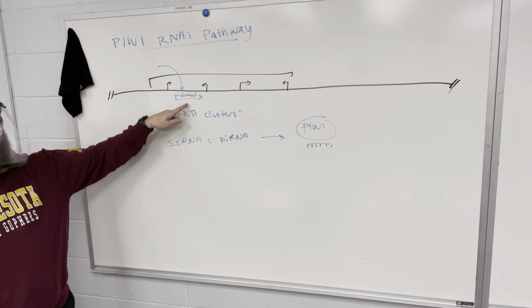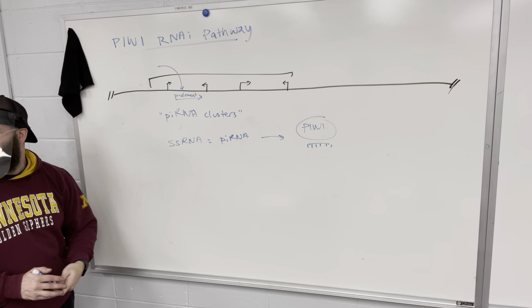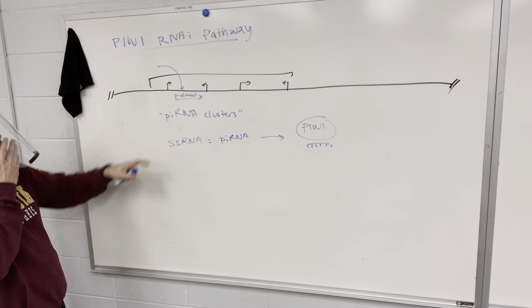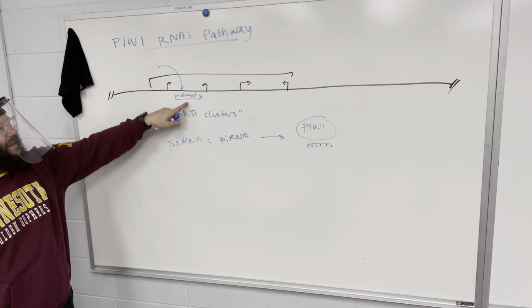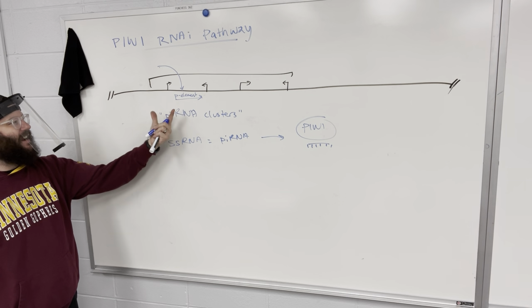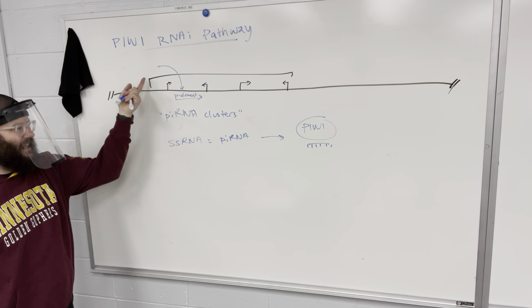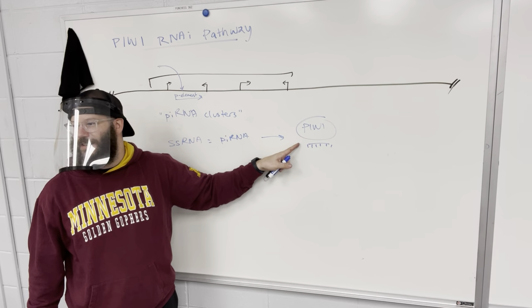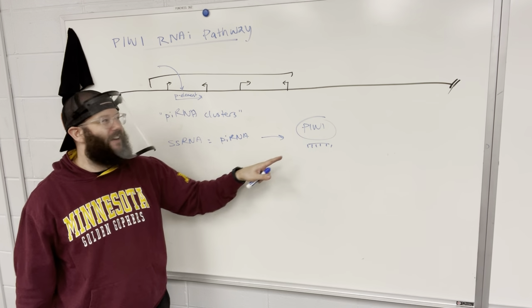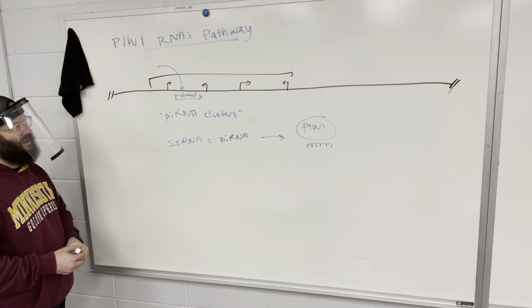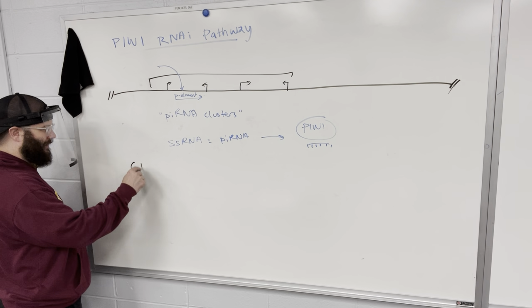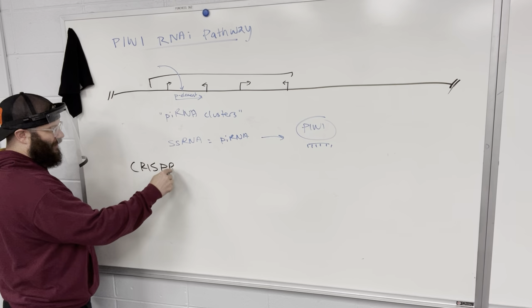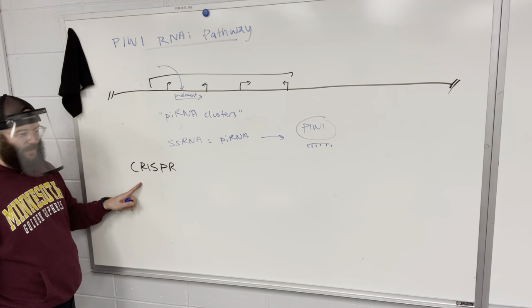Okay, so it's something that now knows it. Yes, it now knows its sequence, and it's set up in a way that its sequence is turned against it by funneling it into this immunity pathway. And this is really interesting because this is the same thing as what? This is the same thing as CRISPR.